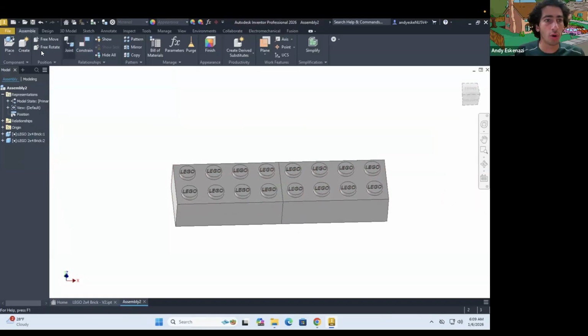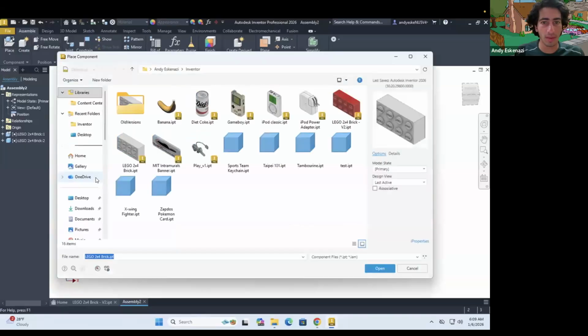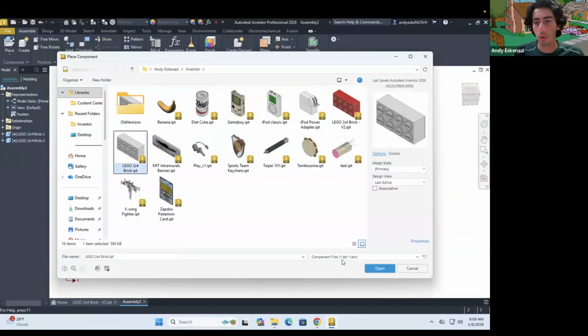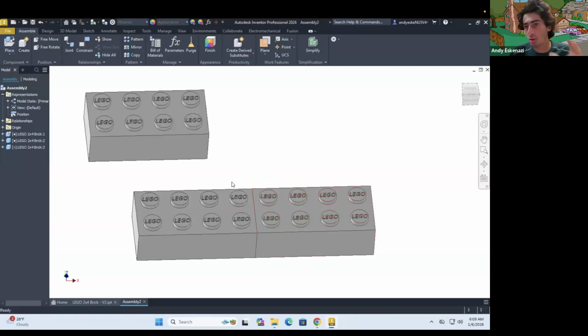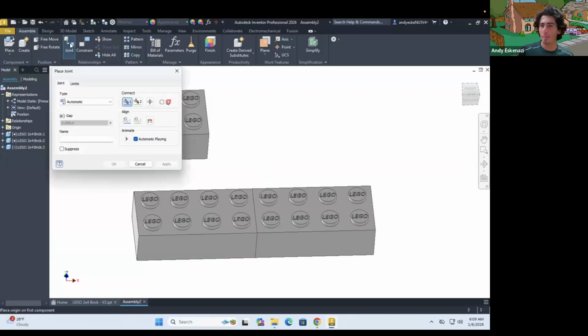You could have also done the following, which is something that we'll potentially do later on: with Lego bricks, you can define them not only by their faces, but also by the studs. So I can go here where it says joint. Joint is more for mechanical stuff, things that are sliding, things that are rotating. In this particular case, if you do planar, it allows you to slide all around. But here we're going to do cylindrical.